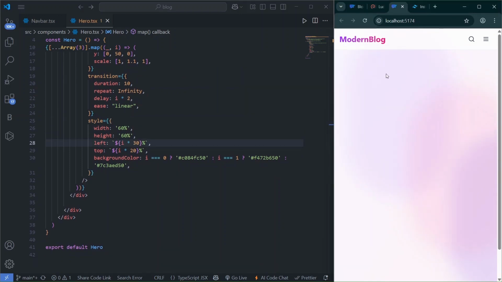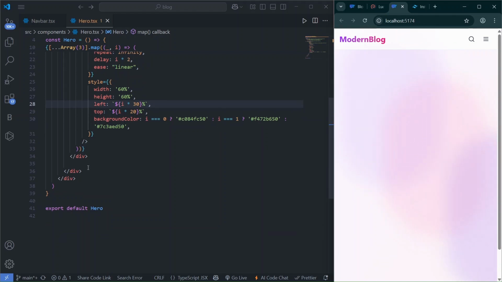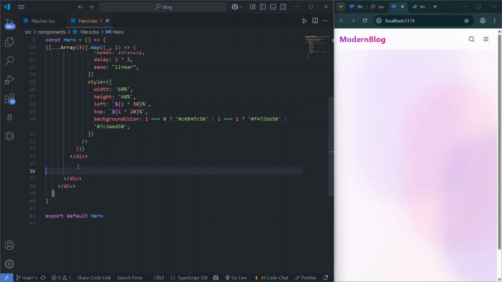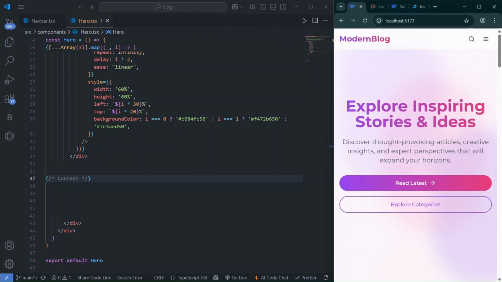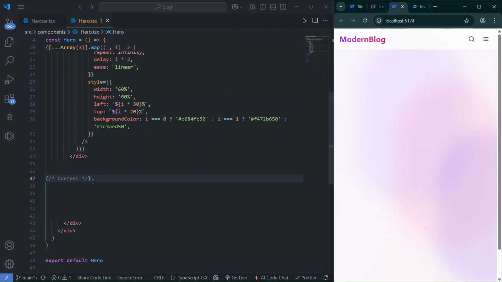After applying the background color on this hero section, we are going to write the code for the contact section. First we'll comment content. In the contents, the things are heading, then a text, then the two buttons, right? So we are going to build this.